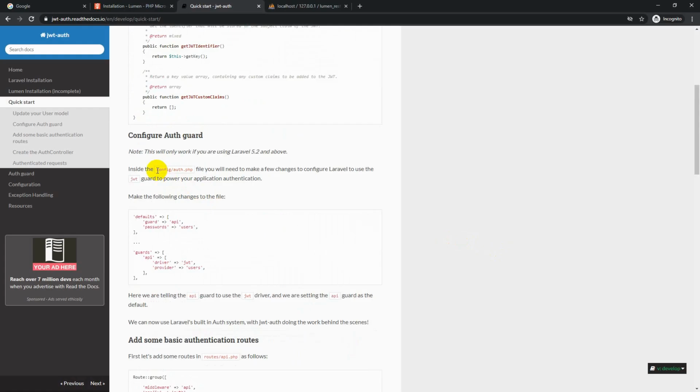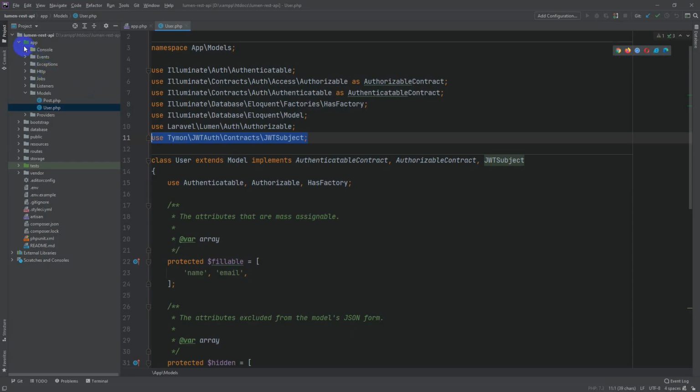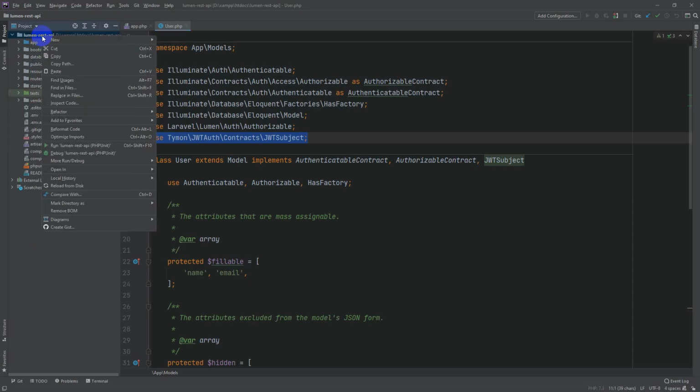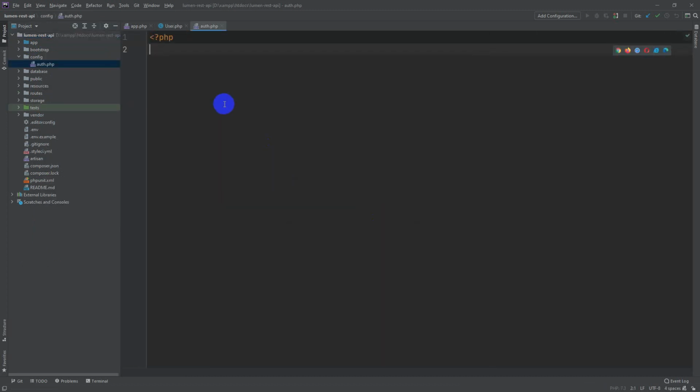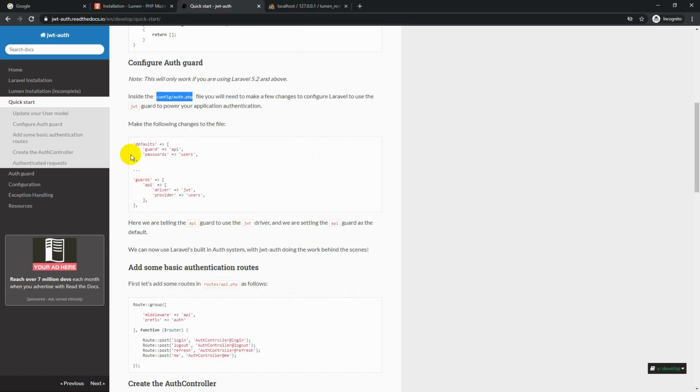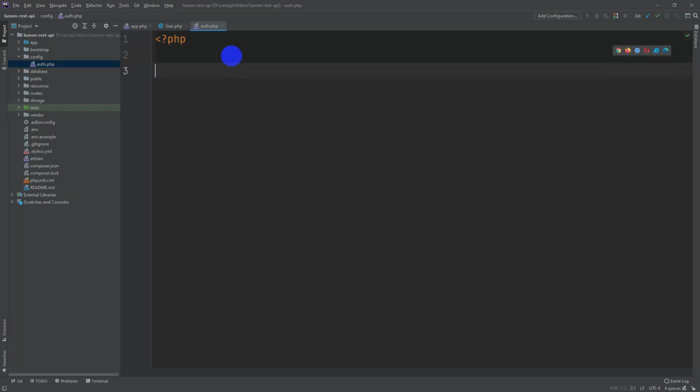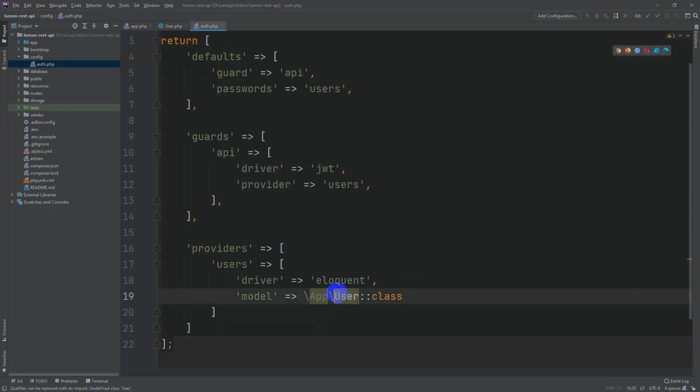Create auth.php file in config directory. We will have to add this array. Please check this code. Here I have added the providers array.